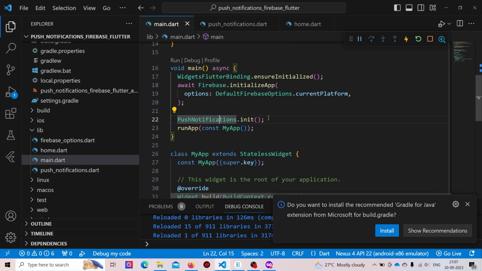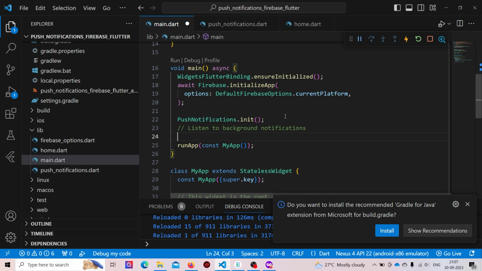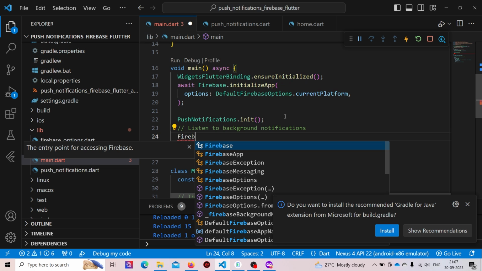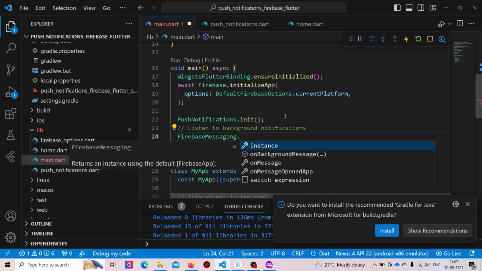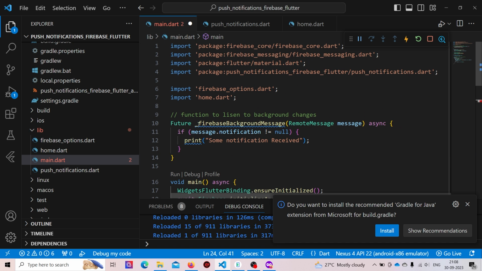And after our initialization is done, we can call this Firebase listen to background notifications. We'll call Firebase messaging dot on background message, and here we will pass the function that we have created, Firebase background message.